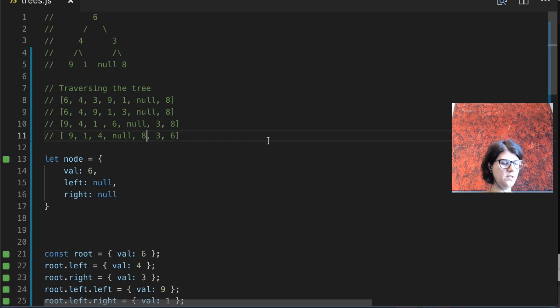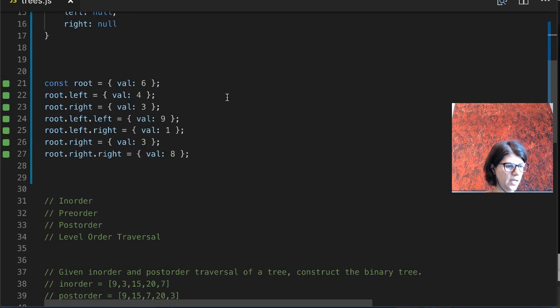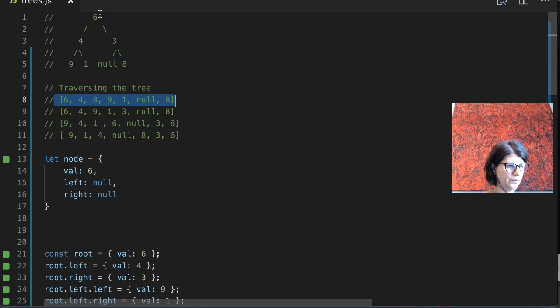All right, so there's 4 ways that you can traverse a tree. And conveniently, they all have names, so that when we talk to somebody or when we read documentation that explains how a tree in a certain scenario is traversed, we can just use the name and then both the writer and the reader know what is being referred to. So this first one here is a little different than the other ones. You might have noticed that it's different because it was very easy to write it down. We were just going in order here. And in fact, we were not doing it recursively. This was an iterative approach.